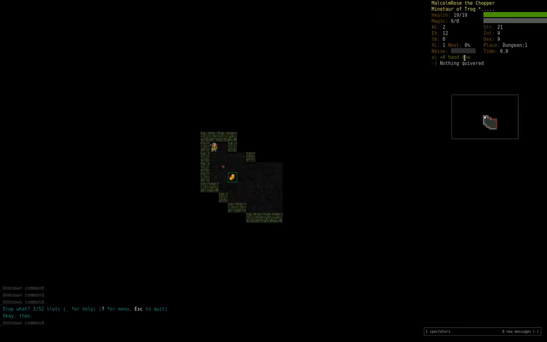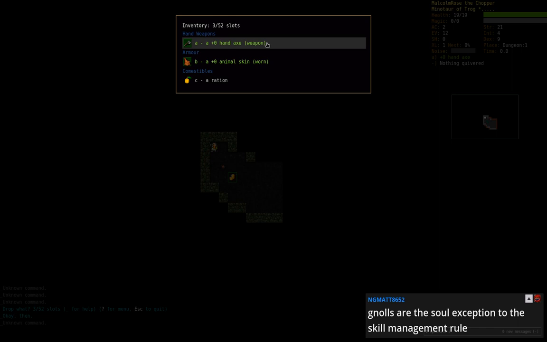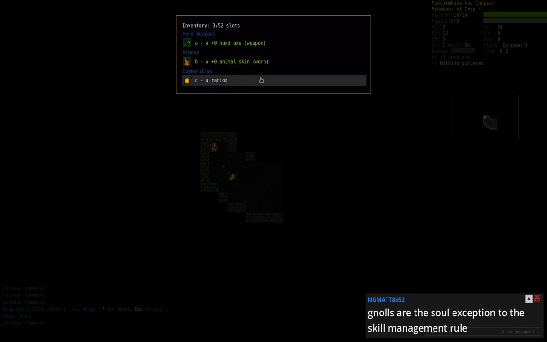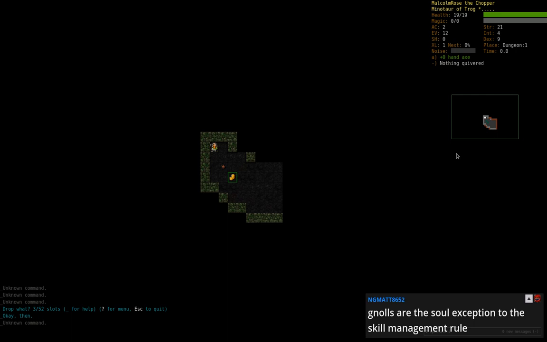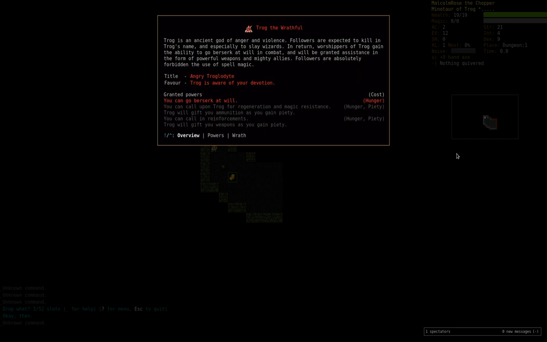So let's look at what we've got. I'm going to press I. This is my inventory. As a berserker, we started with a hand axe, which is actually not a very good weapon, but because we're a minotaur, it's going to be plenty strong. Animal skin, which is not good armor at all, same as a robe, really, and a ration. There is a food clock in this game, so you want to make sure that you don't screw around too much, because otherwise you might starve. If we press the carrot button, we can see our status with our god.